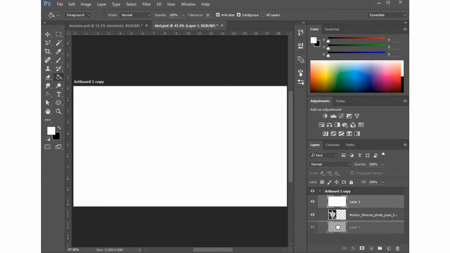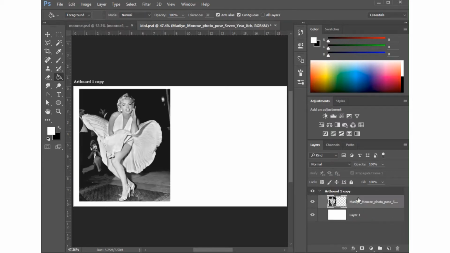And I'm going to move it down underneath, or move this above. There we go. So I've got the white layer underneath and my image layer above. I want to duplicate this image layer. So I'm going to drag it down on the new layer icon and release, and that will make a copy of it. I'm going to turn the original off, come up to my copy, double click, and rename it Image 2. So I just double click so I can do that.